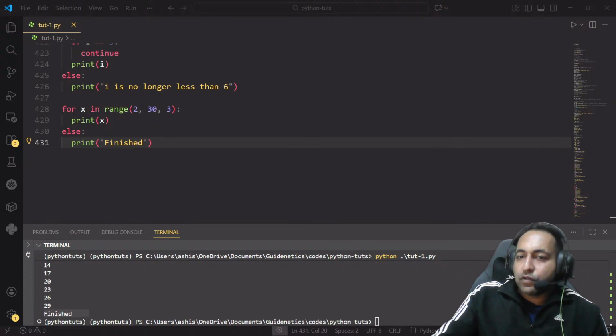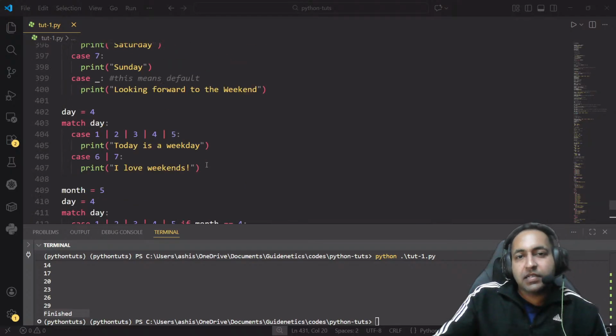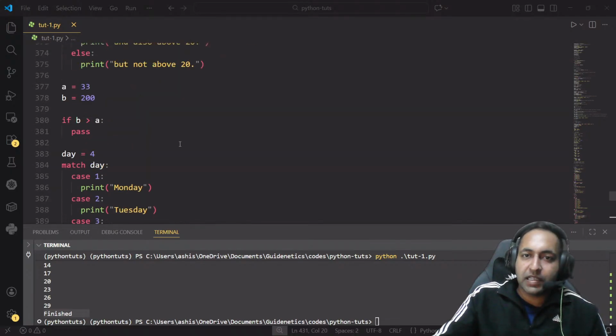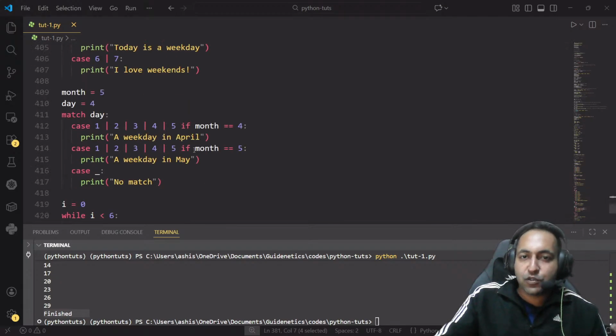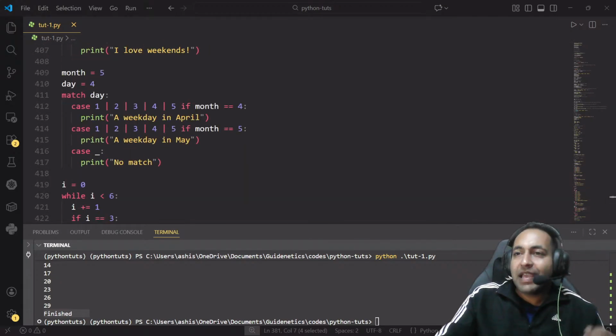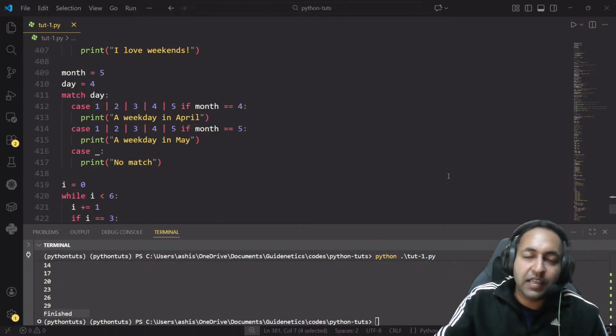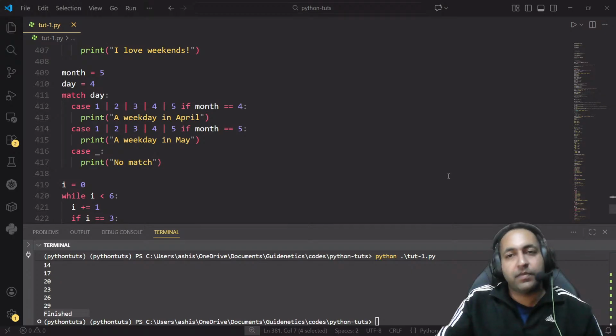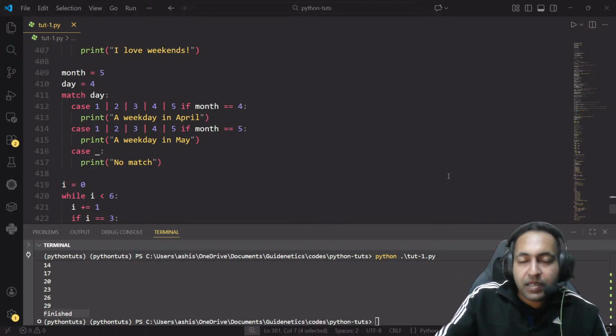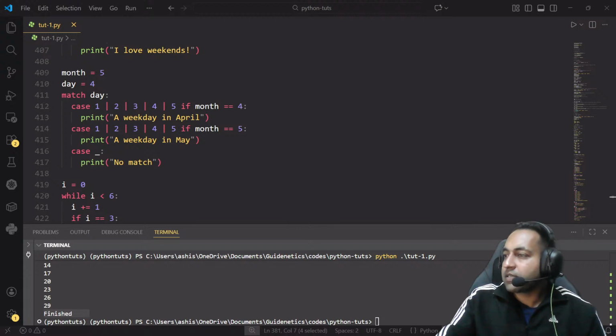Okay, so as I told you, we can create nested loops. We can use the pass statement similarly to how we used it in the if statement. So we can use the pass statement in loops as well if we want to keep the loop empty. Otherwise, loops cannot remain empty in Python, same as with the if statement. If for some reason you have to keep the loop empty, you have to use the pass statement.